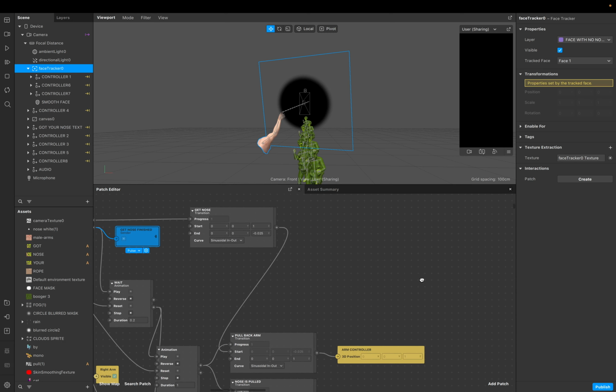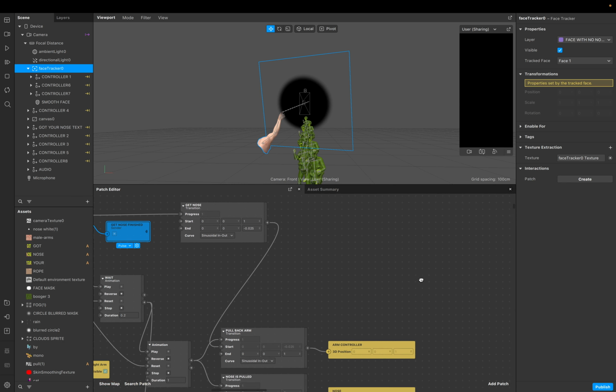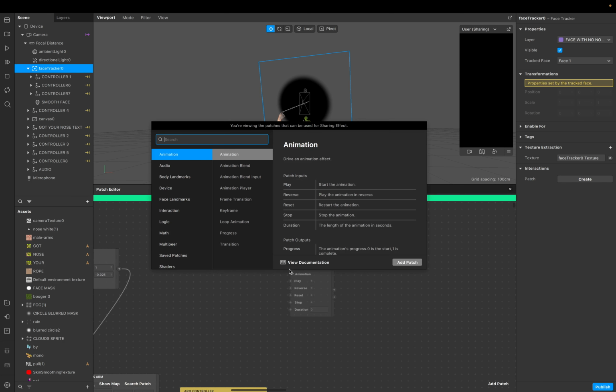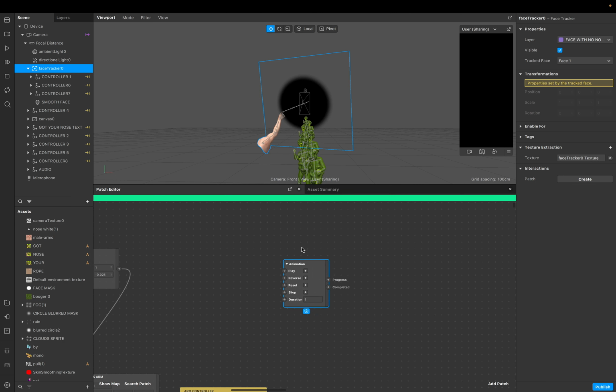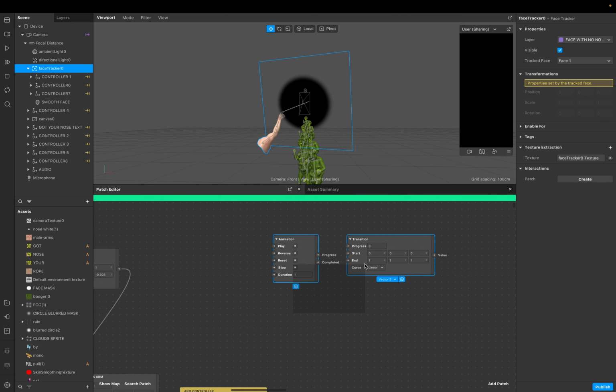If you're just a beginner, maybe you know how to make it appear but don't know how to make it come back. So how you do it is like this. Let's get an animation patch, a transition patch, and let's just duplicate this.